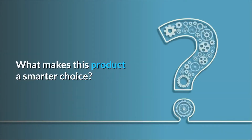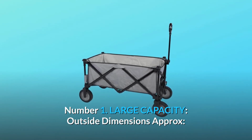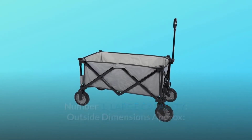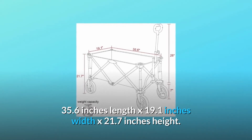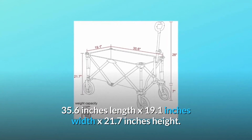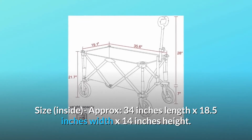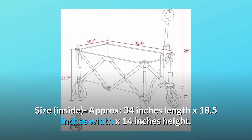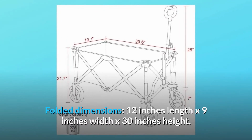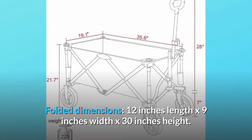What makes this product a smarter choice? Number 1. Large capacity. Outside dimensions approximately 35.6 inches length by 19.1 inches width by 21.7 inches height. Size inside, approximately 34 inches length by 18.5 inches width by 14 inches height. Folded dimensions, 12 inches length by 9 inches width by 30 inches height.